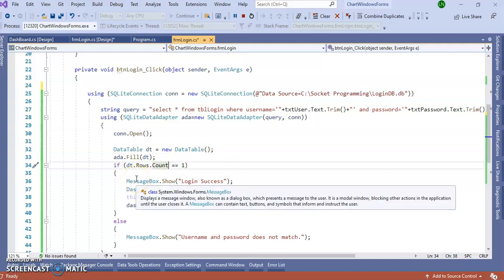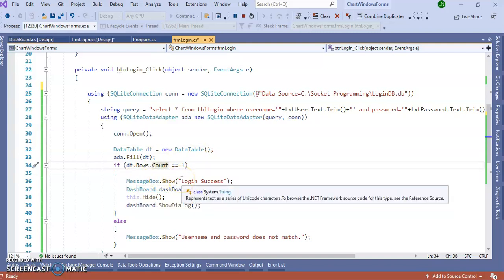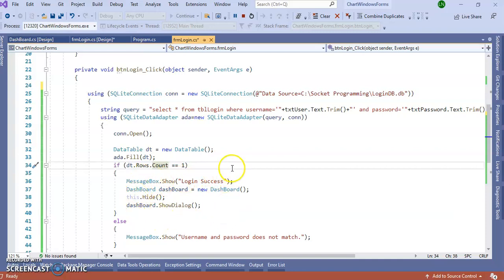If the data table row count is equal to 1, then login is successful, and pass the message box and create the object of the new page, dashboard page. Hide the login page and show the dashboard page. Okay, so this way our code is finished now.